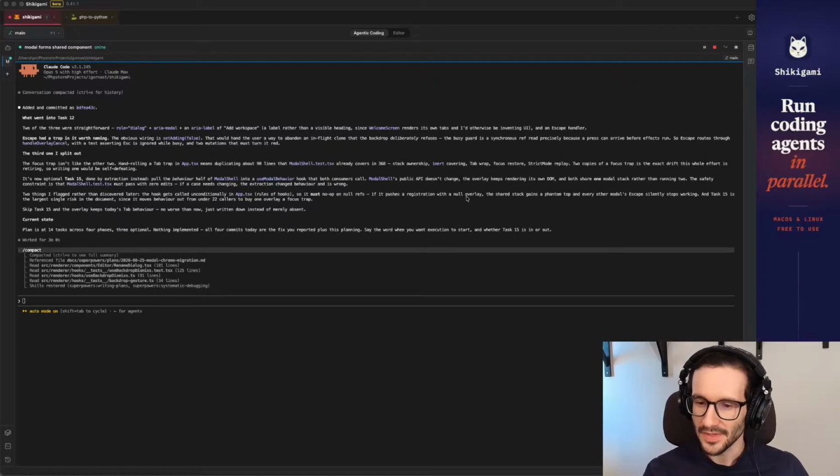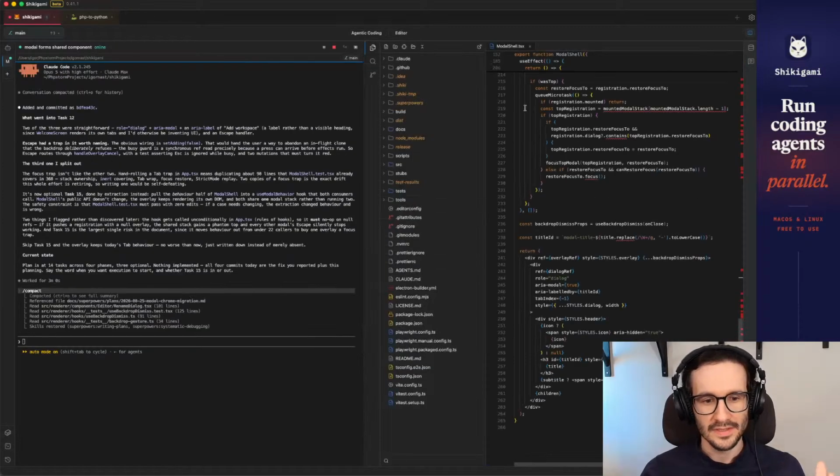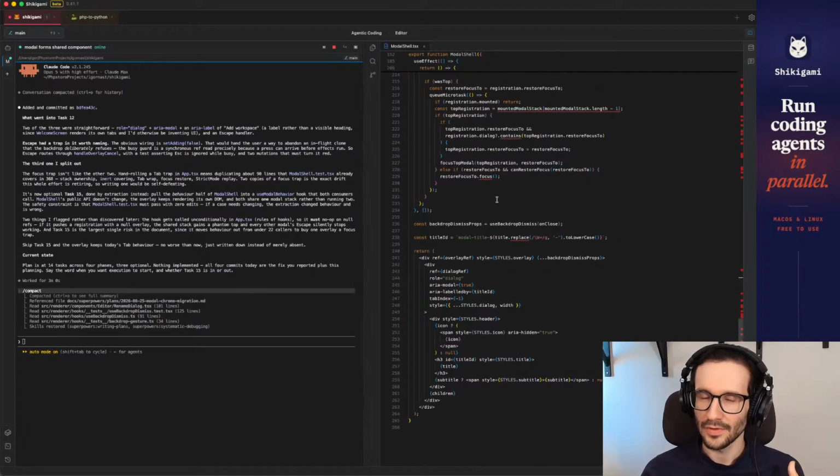Let me remind you what we are working on recently. This is the Agentic IDE, the application that you are looking at now. There are two main features that the application provides: the agentic coding area, and an option to work on your code manually or preview changes that are happening because of agents' work. And this is the editor area. You can switch between them like I'm doing it now, or you can split the view and then you have full overview over the work of your agents on the left side.